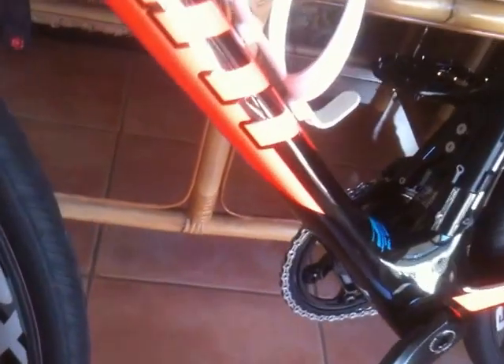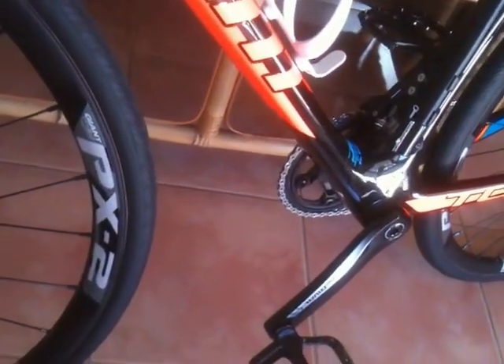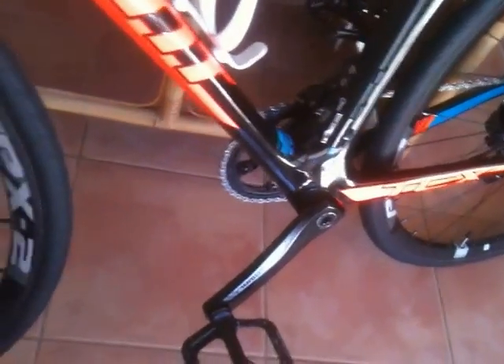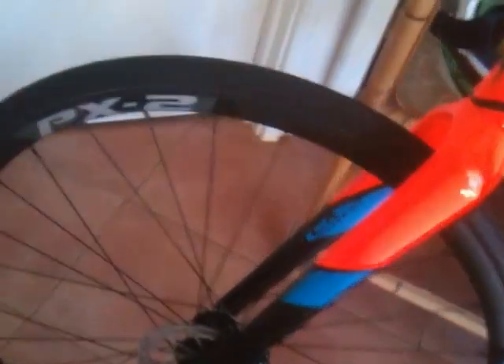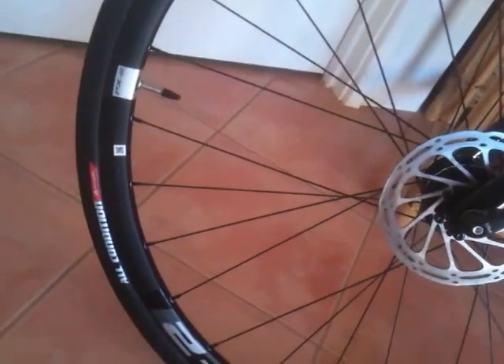It's got no dual big rings at the front, just a single, so it's a bit easy to clean and I never used to use the top gear on my cross bike anyway. The tyres are changed out to road sort of ones — all-condition ones. I think they're made by Specialized Armadillo, all-condition.